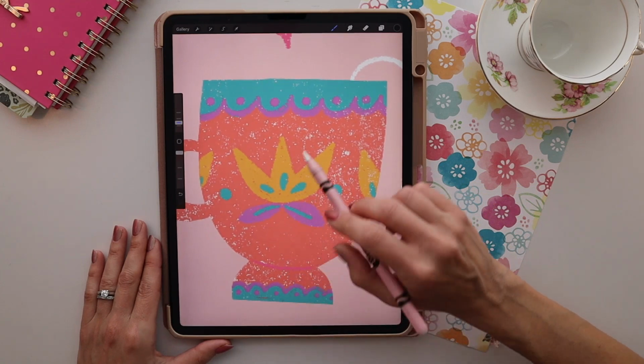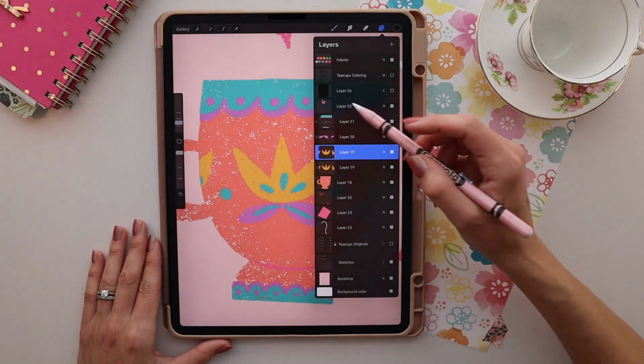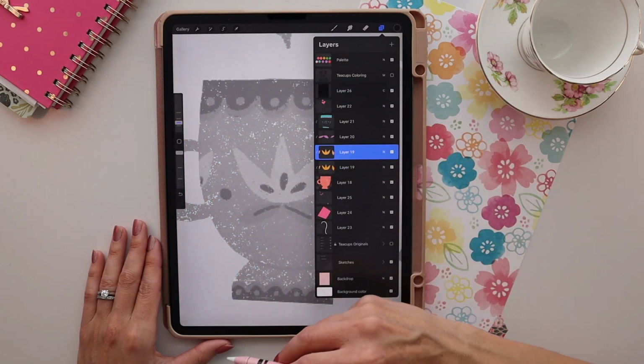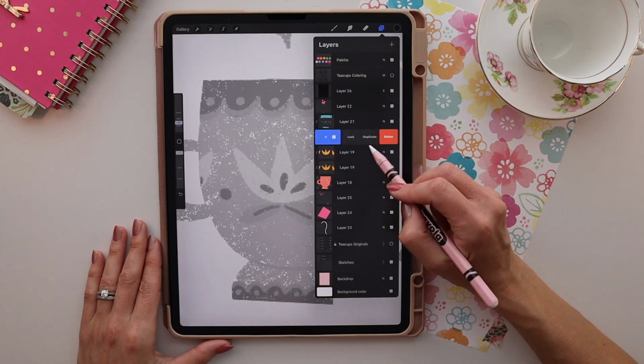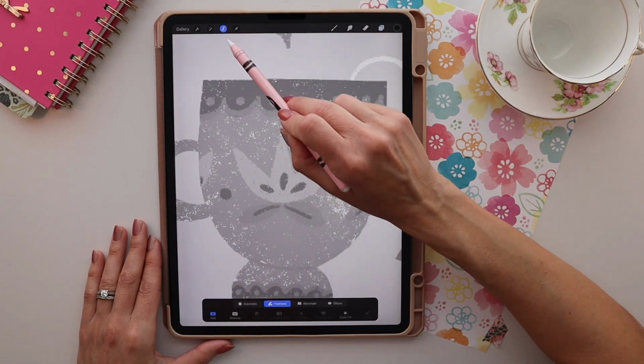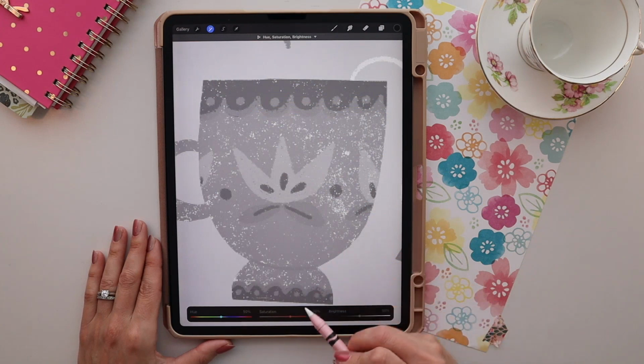Another thing is this purple and the coral kind of color kind of blended into one another. So let's see what we can do with the purple. I'm going to duplicate it and then just go up here to the adjustments menu again and just see what I can do. So you can see that it just completely vanished when I changed the brightness there.